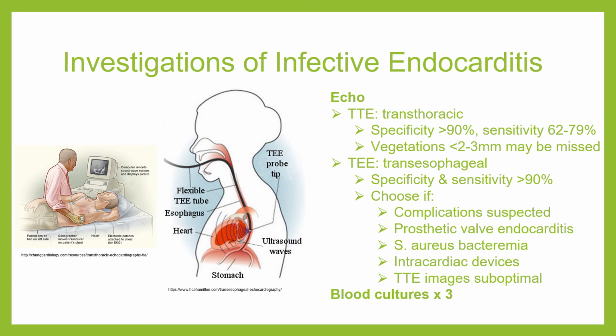Staphylococcus aureus bacteremia can be dangerous, and so can instances of intracardiac devices. And lastly, if the TTE images are not ideal and you would like a better confirmation, then we can turn to TEEs. Take 3 instances of blood cultures to be sure of the pathogens you're dealing with.